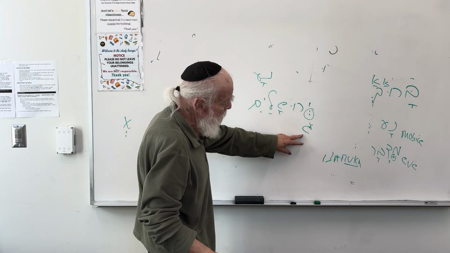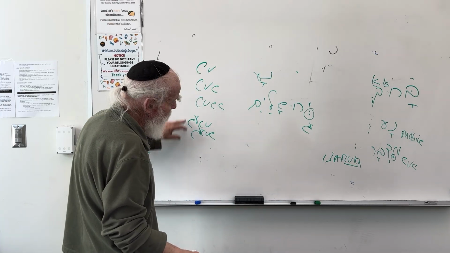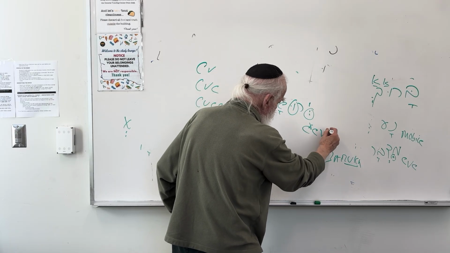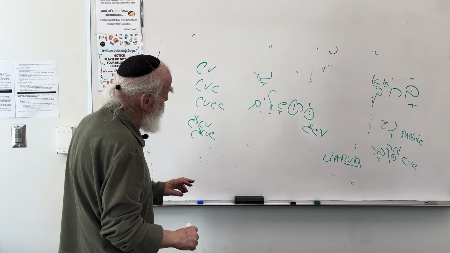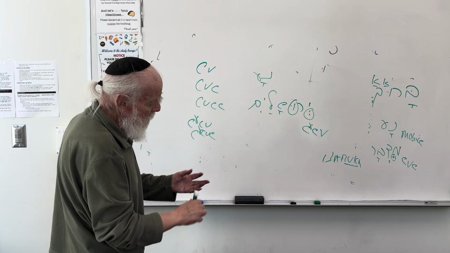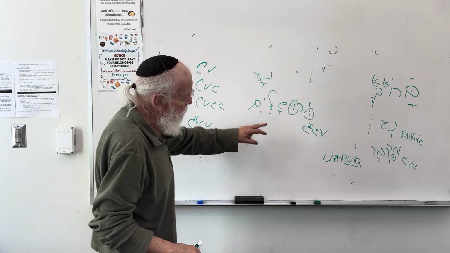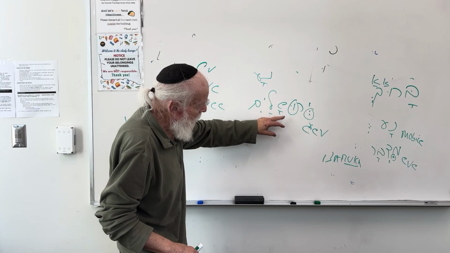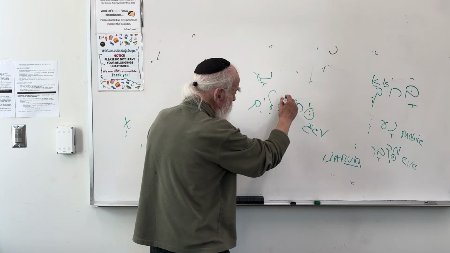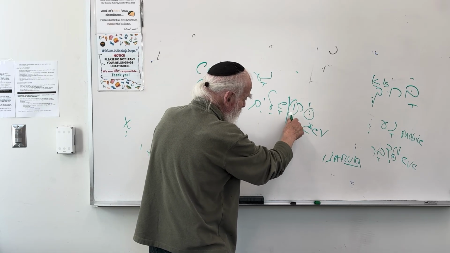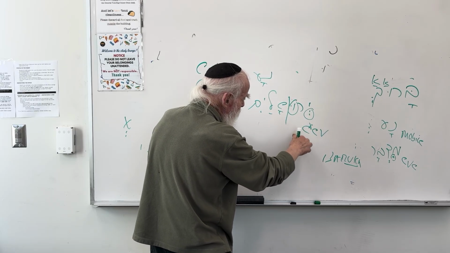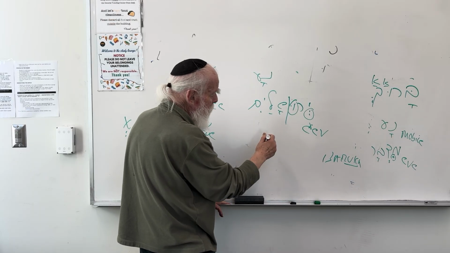Does a syllable end with a shvana? No, it has to have one of these combinations. I then go on with the resh, and the resh has a shvur attached to it. I stop right there. CI and CV is a syllable. Is it an open syllable? There's no dagesh in the next letter to close, that's short, and there's no shva underneath the next letter. So I'm concluding the syllable ends with a vowel, and is it regular? I check my vowel. The vowel is a long vowel. Long vowel is part of open syllable. It's quite regular. I then go on with the next combination.